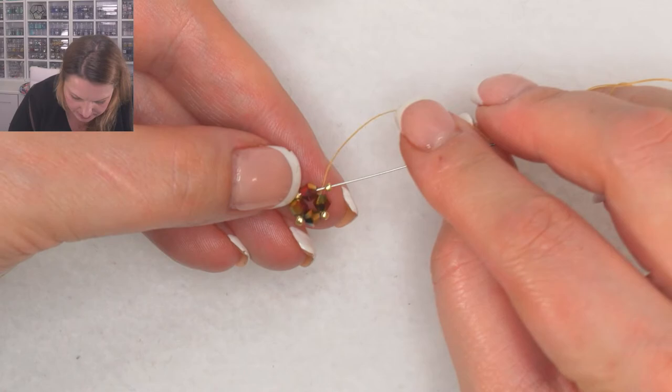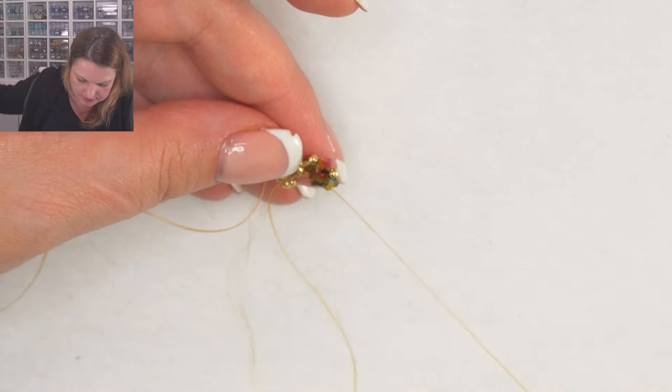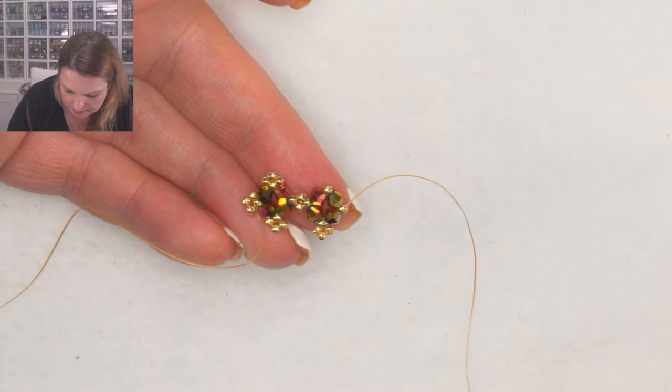I'm going to jump over that seed bead because I want to sew these two crystals together as well. And straight into the seed bead. Picking up another three. So each time I'm going around the units quite a lot, so it's going to be quite nice and strong. It would be nice as a bracelet as well, but we could connect units to any one of these seed beads, because it kind of lends itself to the connection there.